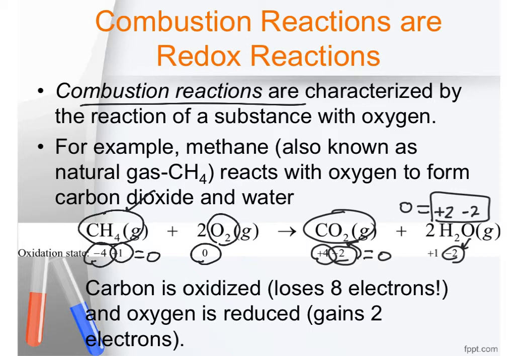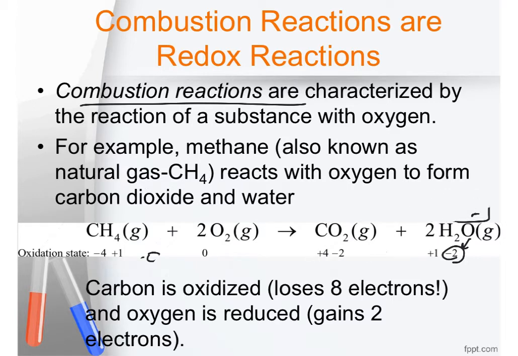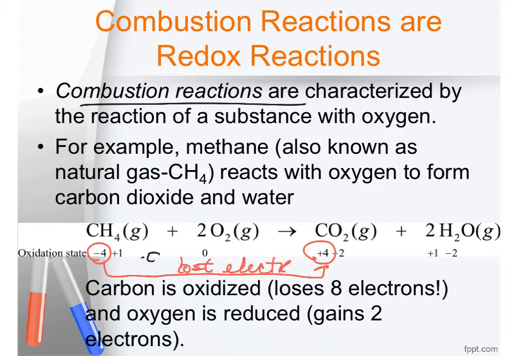All right, so at this point, when you have assigned oxidation numbers, again, you want to look at each atom and see if its oxidation number has changed in moving from the reactant side to the product side. See, carbon has gone from -4 to +4. What has happened to it? It has lost electrons, right? If you're getting more positive or less negative, you've lost electrons. It's lost 8. That's a lot. LEO, okay, so lose electrons means oxidize.